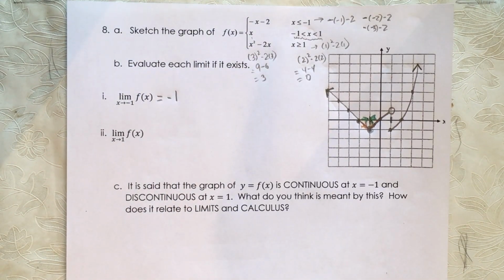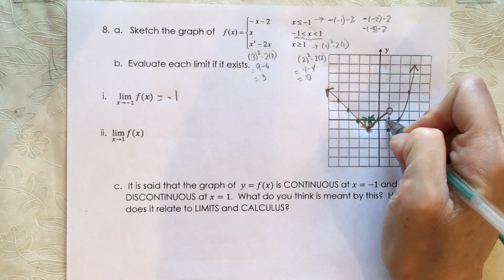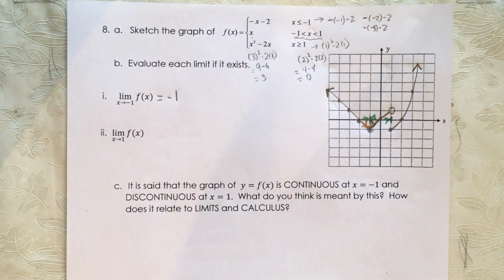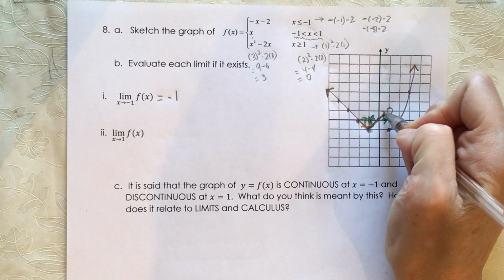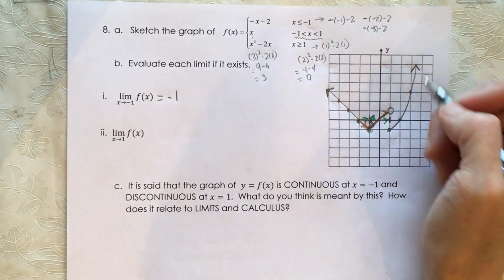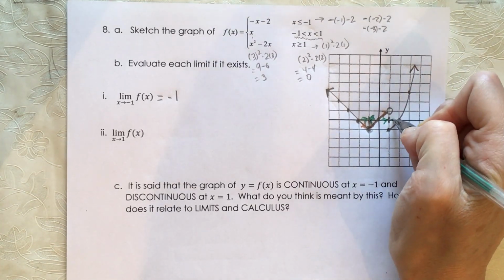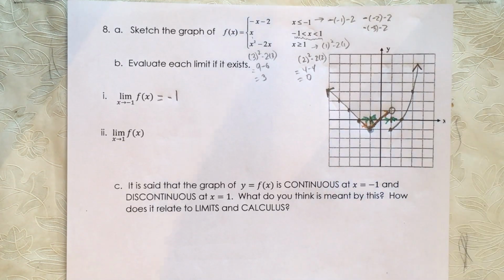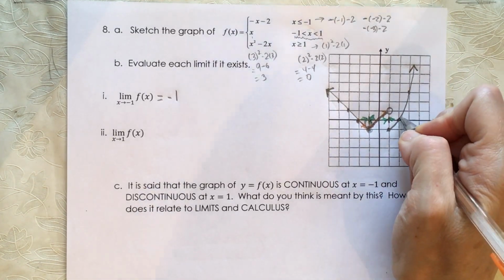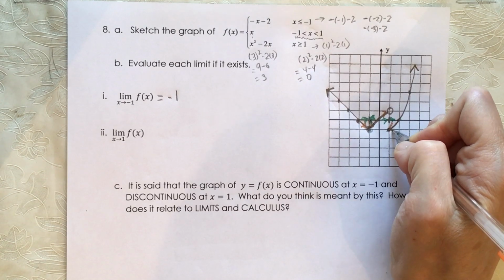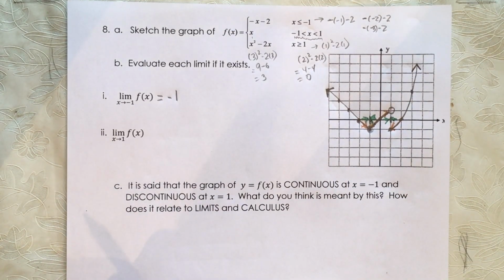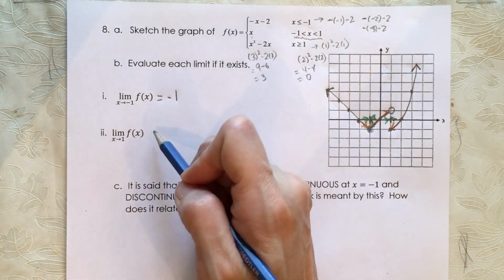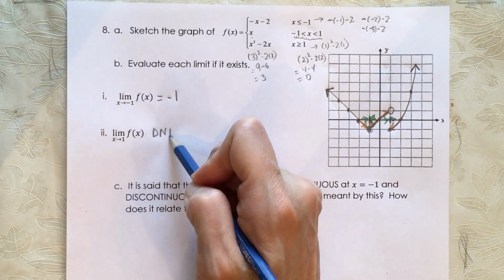Also, we're interested in the limit as x approaches 1 of f at x. So if we analyze here, if we have the limit from the left, we'd be on this branch here, corresponding y values approaching 1. And if we approach 1 from the right, our corresponding values would be down here on this branch. So we'd be approaching -1. So that means since the limit from the left and right are not equal, the limit as x approaches 1 does not exist.